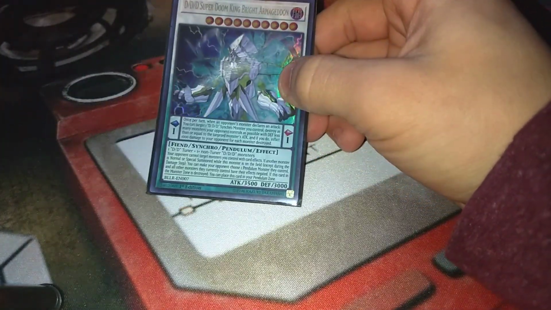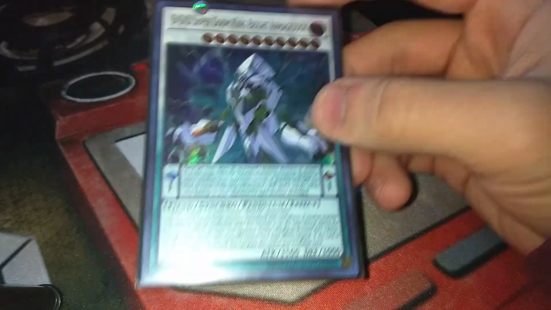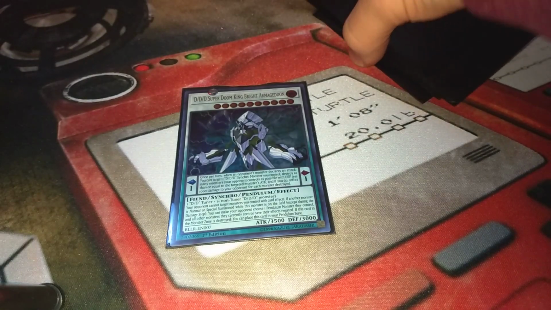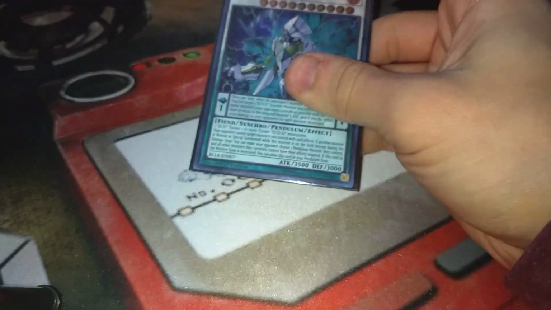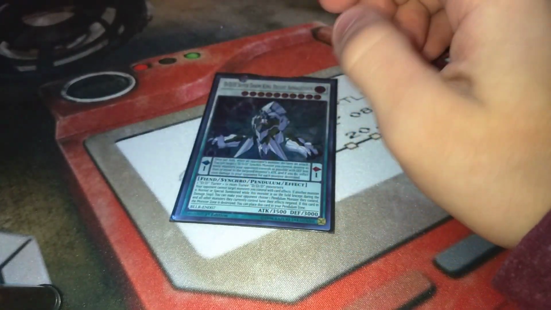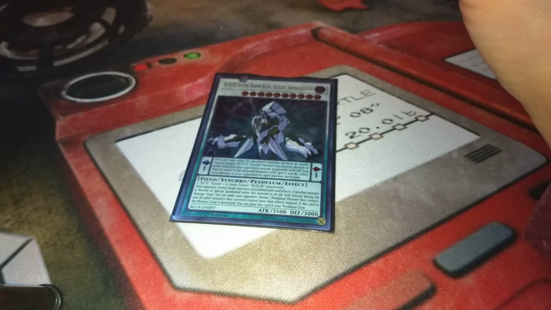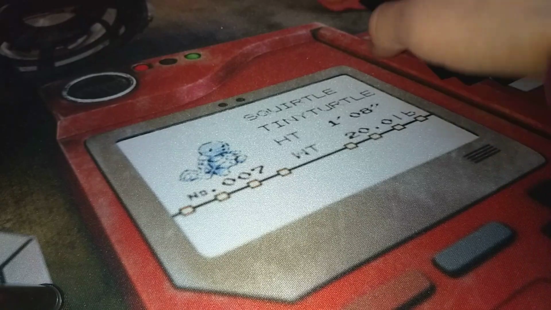Now, this card is really good because it says your opponent cannot target monsters you control with card effects, and it's all monsters you control. And if your opponent were to summon a Pendulum monster against you, like a Morphage Goliath, you could just use Bright Armageddon, target the opponent's Pendulum monster, and then nuke their board. That is really useful, and it's got a 3,500 body.